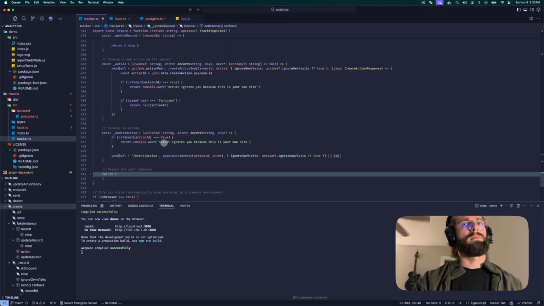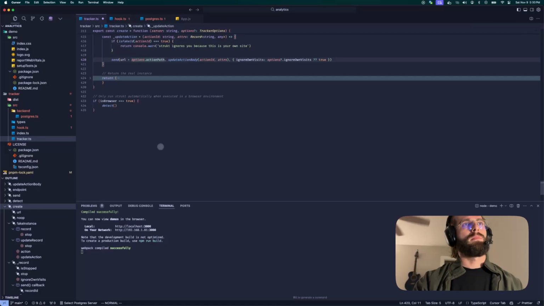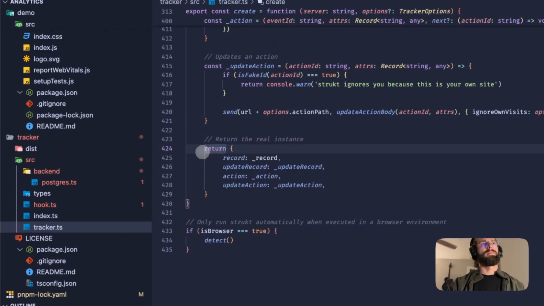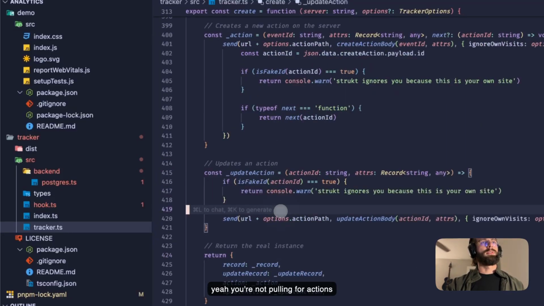Yep. Sweet. Oh yeah, you're not polling for actions because it just happens instantly.